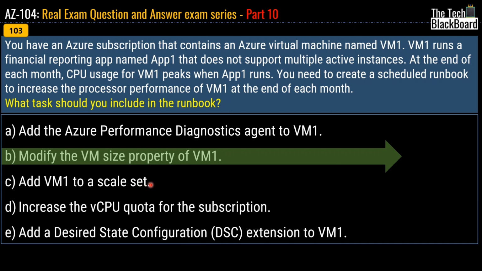Similarly, there could be another possible option which is desired state configuration. However, as I understand, adding a desired state configuration to the virtual machine would need a downtime every month. And I don't think that would be a good solution, to add a downtime to your virtual machine every month using this DSC. But this is a very good debate question.